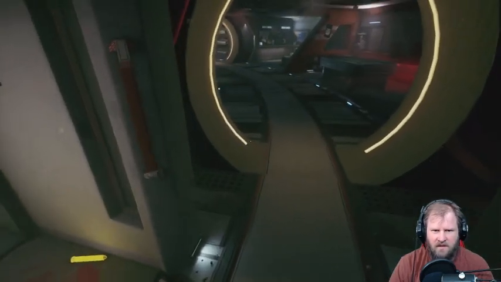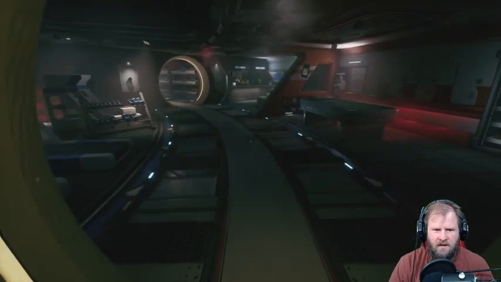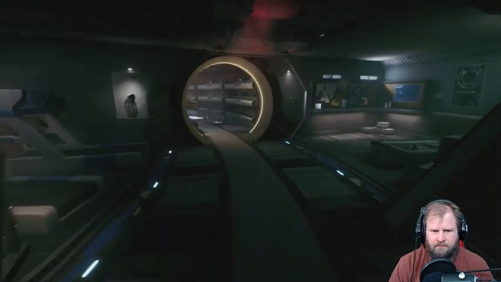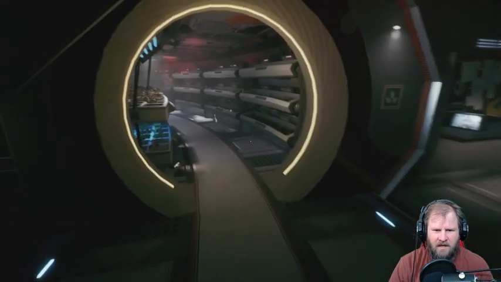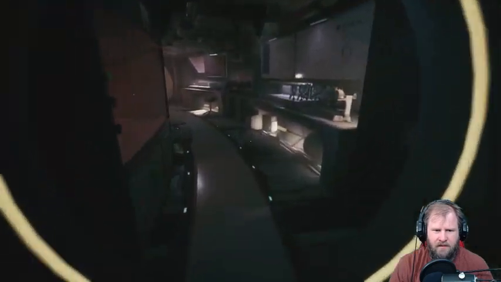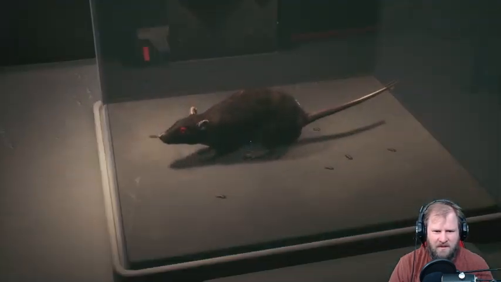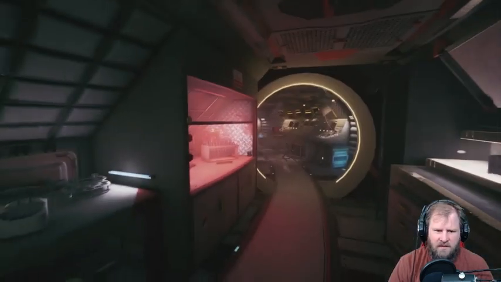And look, that spacesuit's gone. And those people are looking at me. Kinda nervous to come in here now. Okay, let's keep going through all that. There's a water bottle over there. There's the mouse again. So the mouse is still chilling. These butterflies are still just chilling around.